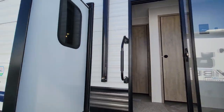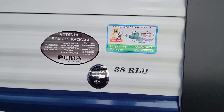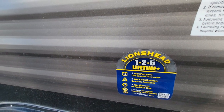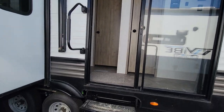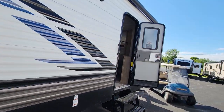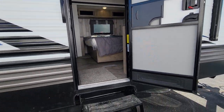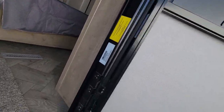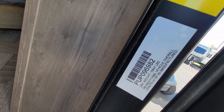Show you around the outside first. Here is the 38 RLB extended season package, which goes over some of the warranties they have on there — tires and wheels. We have the sliding glass door here, and then an entry right to the bedroom up front. This is a front bedroom, rear living. This is that sticker I like to show you, as it goes over all the information, the weight, the total length — almost 42 feet.